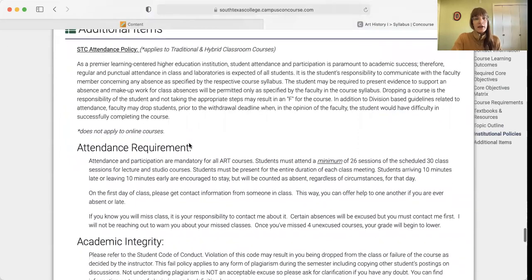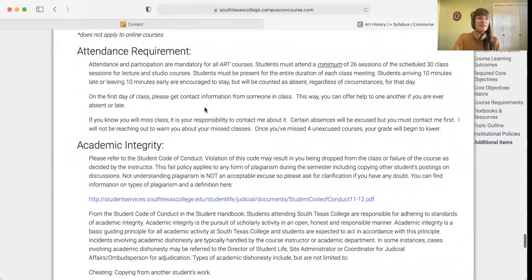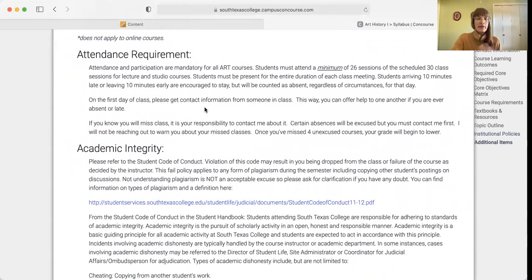Attendance policy. So you are required to attend class. This is not a hybrid class. I did a hybrid last semester. This semester, it's completely in person. Those of you who are wanting to be in person, taking in-person classes, it's because you want to come to class, right? So I expect that you come to class. You can skip up to 4 classes. That's our policy as a department. So that's 2 full weeks since we meet twice a week.